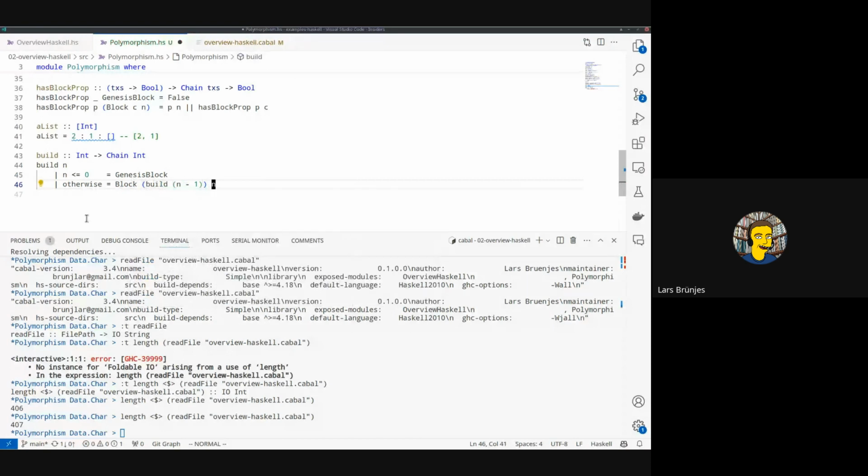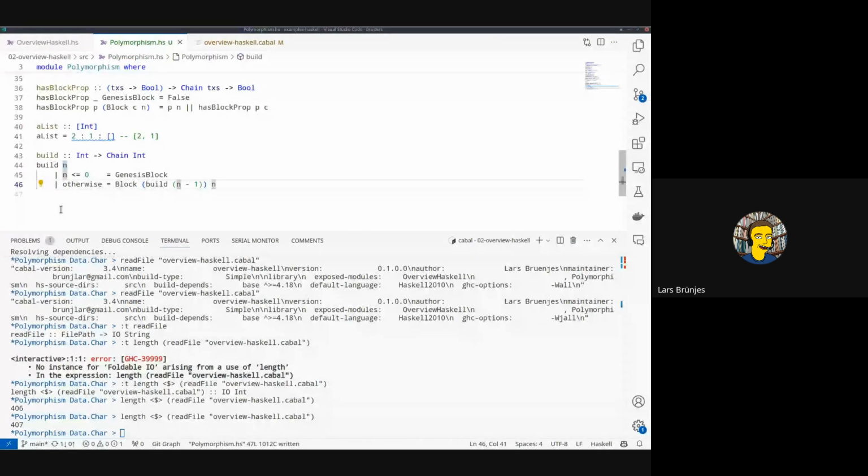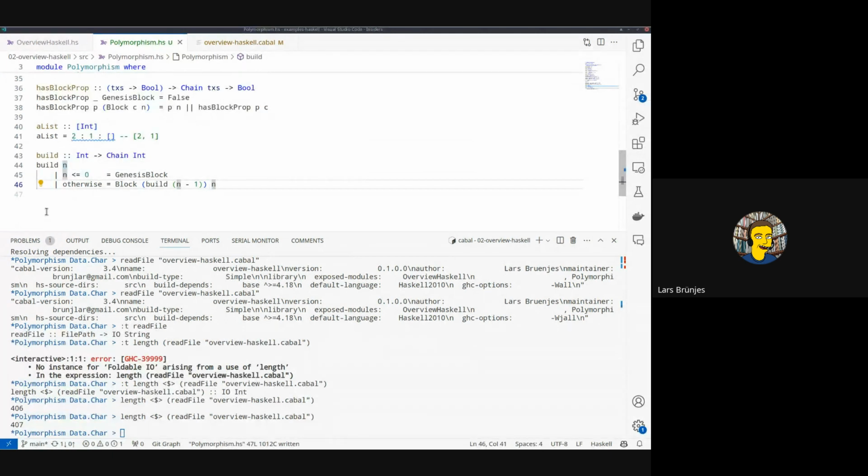So this syntax, we haven't seen that yet, this vertical bar. There can be a Boolean after the vertical bar. Then the compiler, or the Haskell runtime, looks for a matching equation. As I said last time, it always starts at the first equation, and if that fits, it uses it. Otherwise, it goes to the next. So here it also starts, and in this case it will evaluate this Boolean condition. If it's true, it will use this right-hand side, and if not, it will try the next branch, or maybe also the next equation, if there is one.